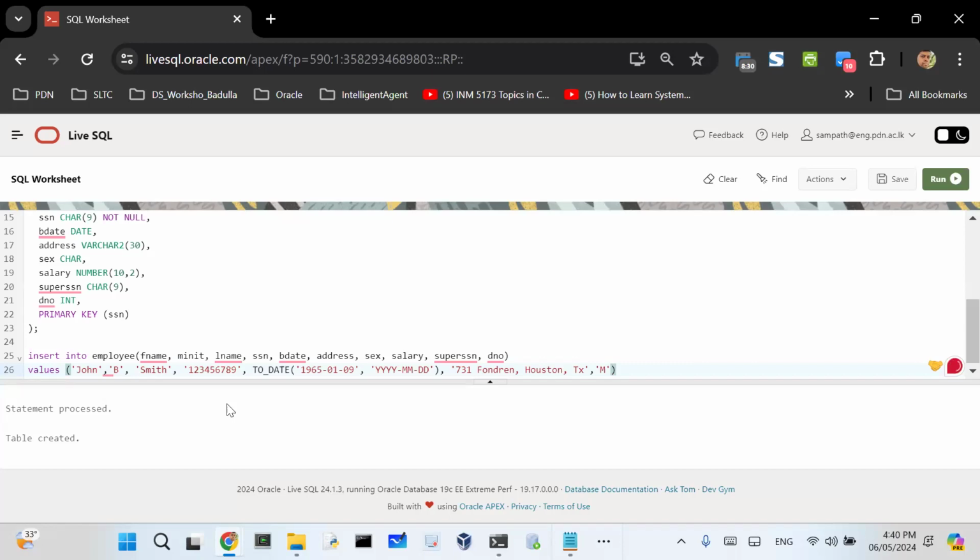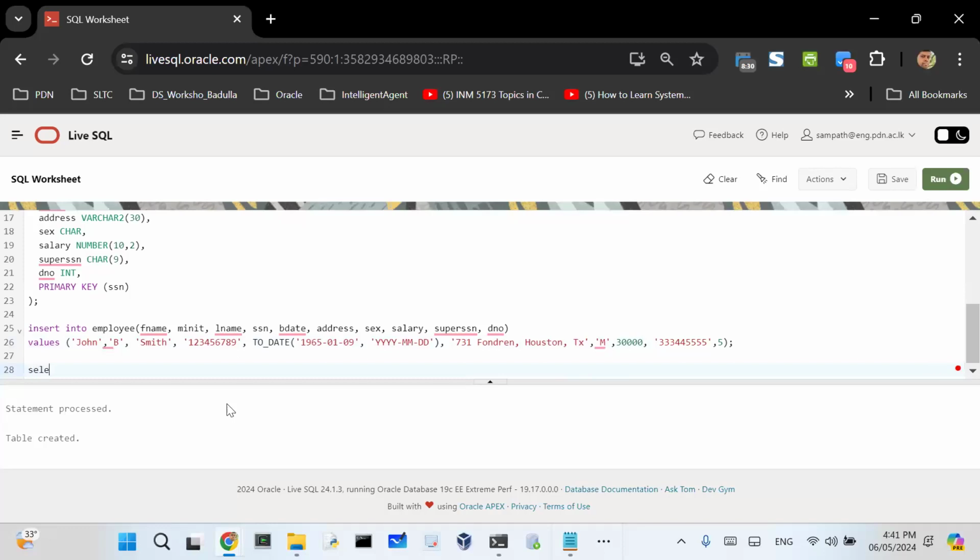We have male, M, single character. The salary, we put it as 30,000. And then we have a supervisor social security number. For the time being, we'll put 333445555. And then the department number as 5. And we'll put at the end the semicolon.